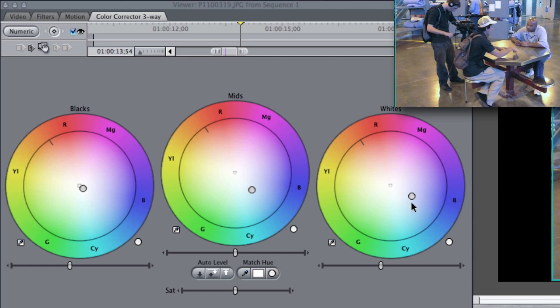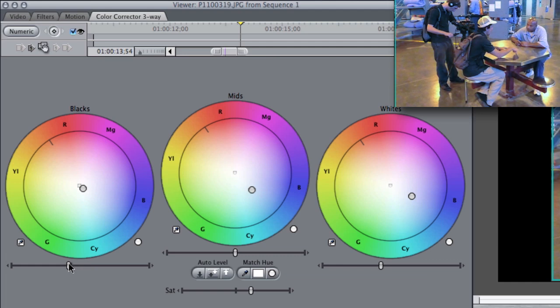And again, pulling away from the orange in the whites, pulling away from the orange in the mids, and pulling away from the orange a little bit in the blacks. The blacks were actually pretty good on this one. So I'm going to put some more chroma back in. You have to be careful since we're pushing so much blue into this image. If I crank the saturation too much, you'll see the blues start to look a little electric. Okay, so there we go.